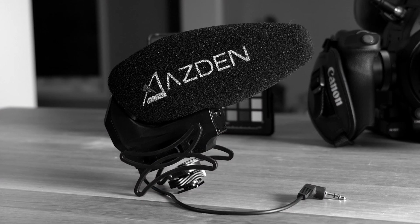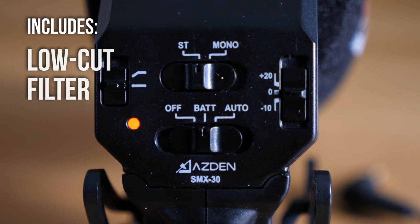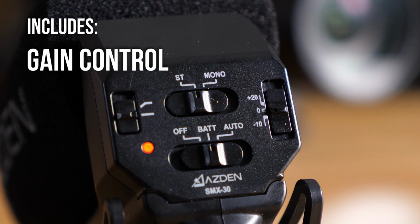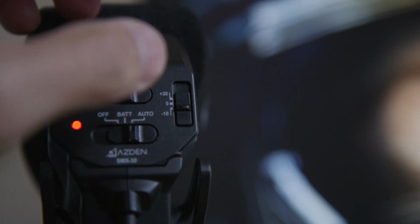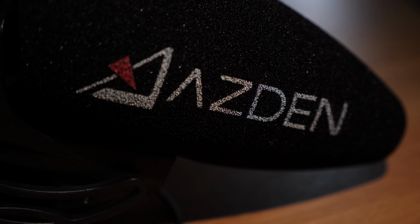Let's talk specs. The Azden SMX-30 has your low-cut filter. Let's say you have some low-frequency noise like wind or humming in the vents, then you're going to use the low-cut filter capability. And the Azden SMX-30 also has gain control. Let's say you have a mic preamp connected to your SMX-30 and you're getting some noise. You can adjust the gain control to make sure that you get nice, clean audio. But those aren't completely unique to the shotgun mic.